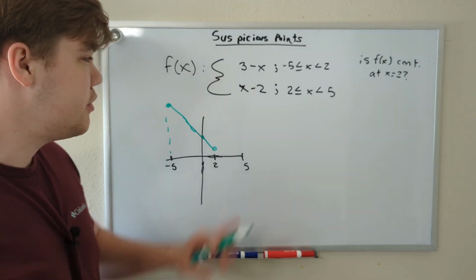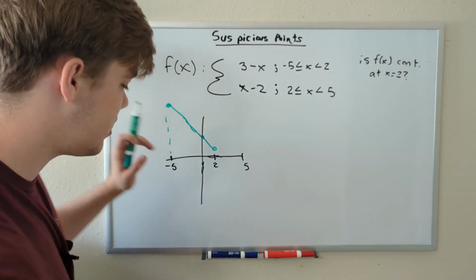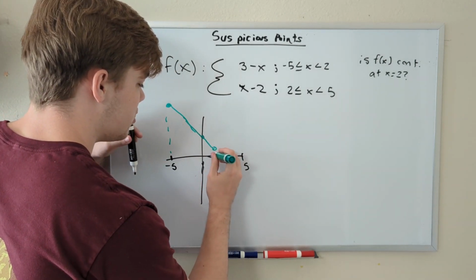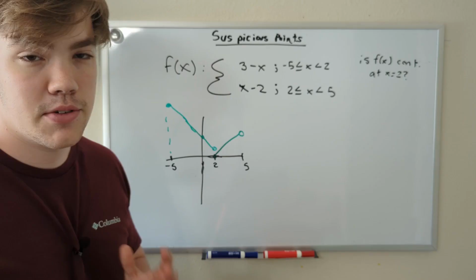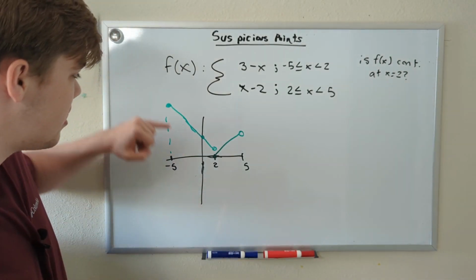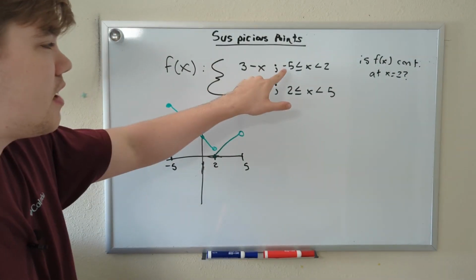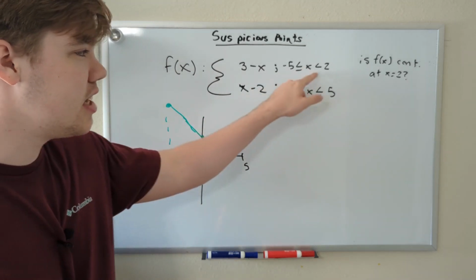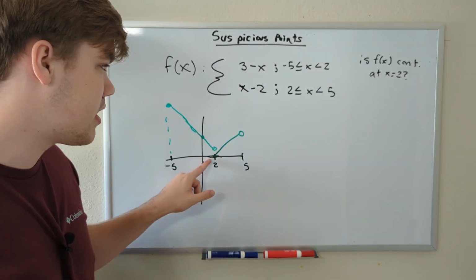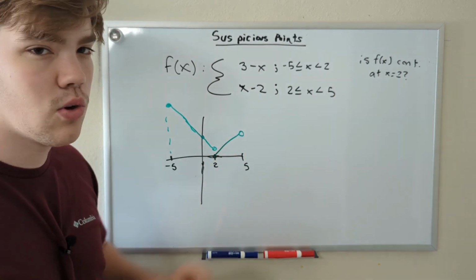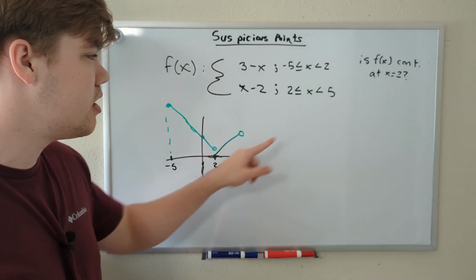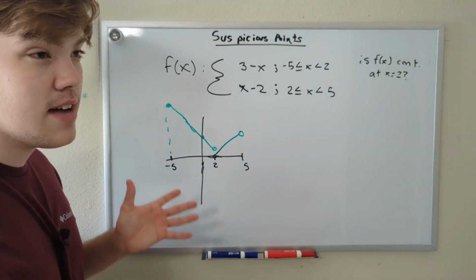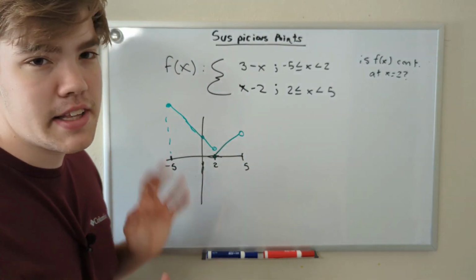And for x minus 2, this is only between 2 and 5, so that means our function starts here, right there, and then goes to 5 as so. Before we go too far, I want you to understand this graph. Here we have a closed interval because -5 can be less than or equal to x. Here we have an open interval because it's less than 2 but not including 2. Here we have a closed interval because 2 can be less than or equal to x. And here we have an open interval because x has to be less than 5, so we don't include 5 as an endpoint.